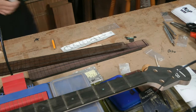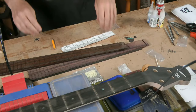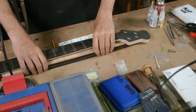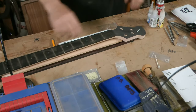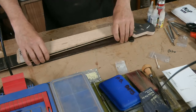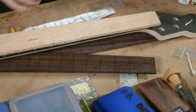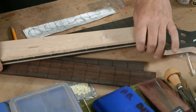So this is the demonstration part of the video. Let me first demonstrate why choice of materials is important. So black's the easiest material to inlay. Look how crisp that looks on there. Now if you were inlaying into maple, then you can see how mother of pearl doesn't show up very well. It's a lot harder to see.